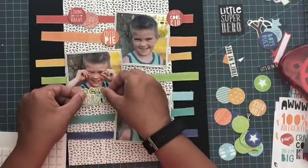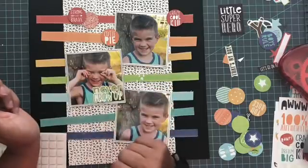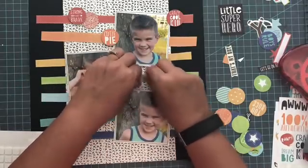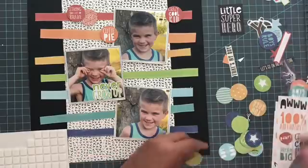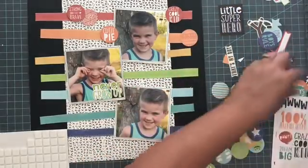Like that top one up there says about being a cool kid, cutie pie. There's just so many that work. And I did decide I want to move that "never give up" or "never grow up" onto the actual picture of him, and especially that one because he was being silly with his hands. So I think it really fits there, but it also pops a little better than it was up against that patterned paper.